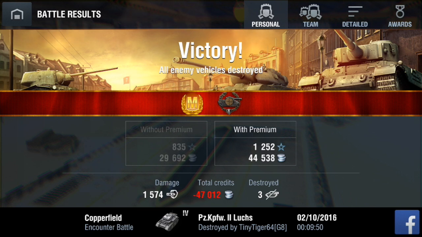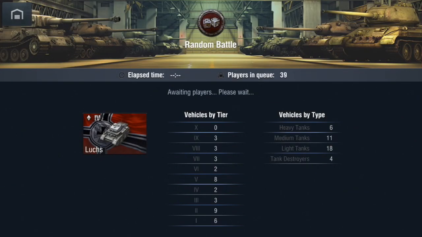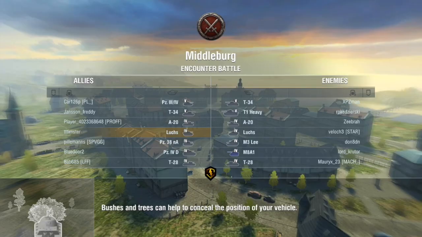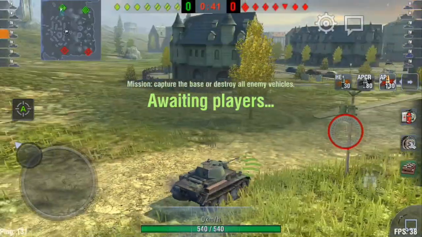1,574 damage. Just look at the credits though. 47k credits, and that's negative credits, guys. We lost 47k credits, and that's what happens when you use APCR, guys. So don't use APCR, it will cost you dearly. You will regret using it. I actually realized how expensive APCR was, and I started to go a little easier on the APCR afterwards.